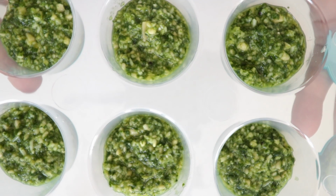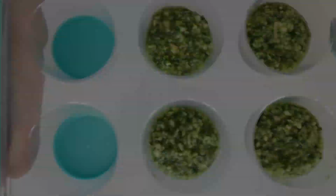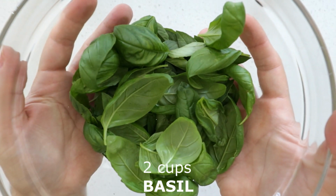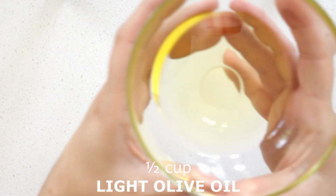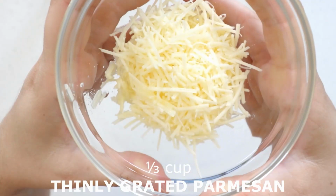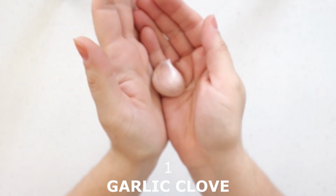This week, we're learning how to make two types of pesto, the original basil one and a Thai coriander pesto for more zesty dishes. For the original basil pesto, you'll need basil, light olive oil, parmesan, almonds, garlic clove, and salt.